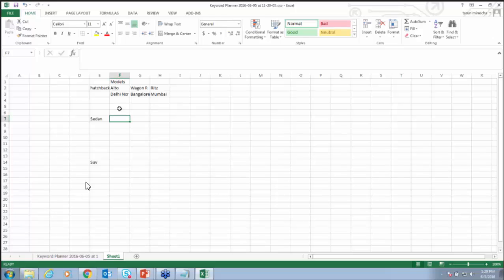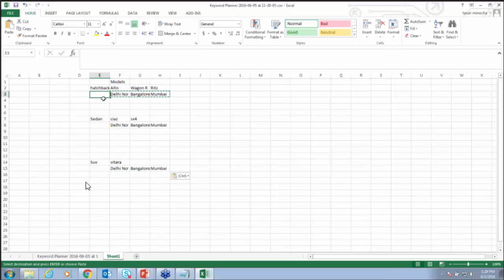And similarly, I have different sedans here, for example, Ciaz is one or SX4 is one, whatever it was. And SUVs, I have Vitara and all that. So I have again various geographies.